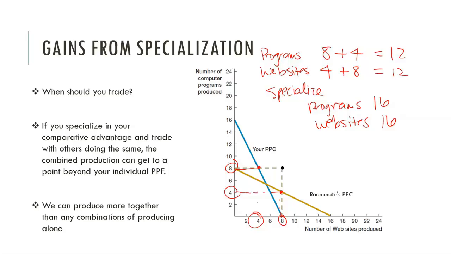This is also true when you have group projects for class. If you just make everybody do the same tasks, let's say you have a PowerPoint presentation and you say, okay, I'm going to take the first section, you take the second section, you take the third section, and we're each going to read about our topic, make 5 slides, and then present on that. You're going to end up with a lower grade. Whereas if you figure out what everybody is good at, and then you split the tasks up accordingly, you're going to be spending less time, and you're going to get a better quality project.